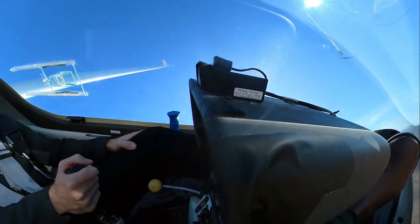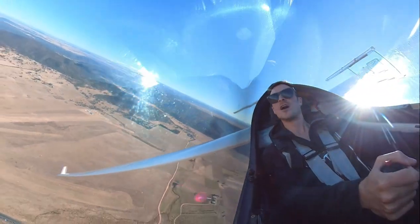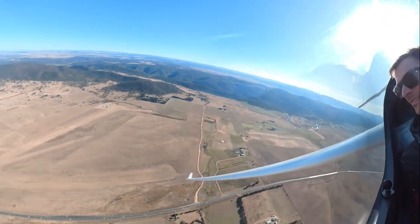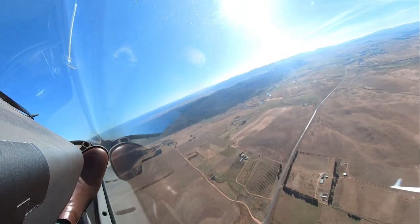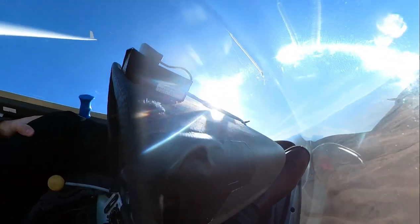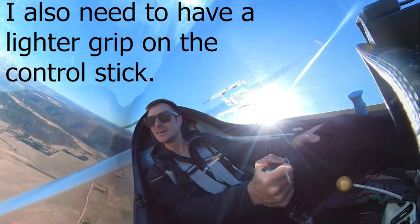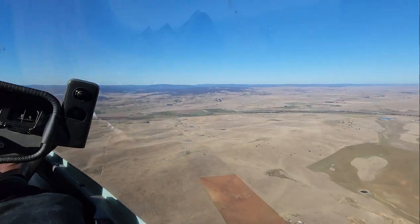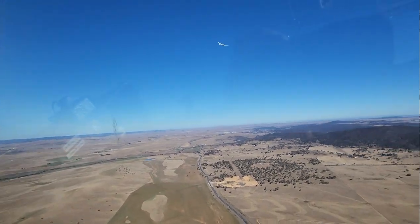This little DG303 — you really need to put it on its side just to stick in these little winter thermals. I'm going up but I just have to be turning, rolled at about 45 degrees to stay in it. It's probably only about 100 meters wide. The little flight computer in the cockpit also starts beeping, telling you you're going up.